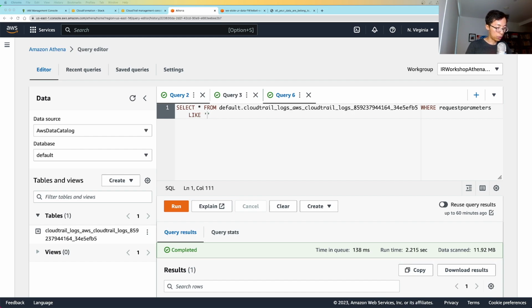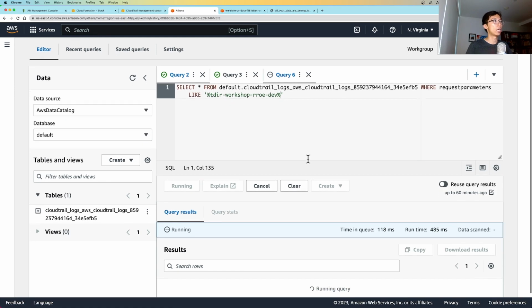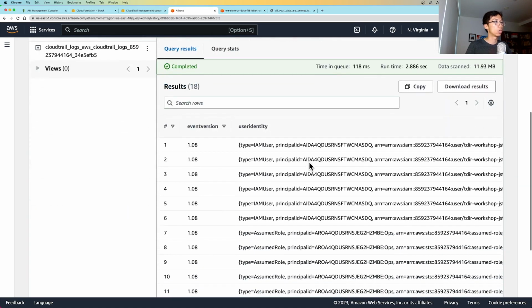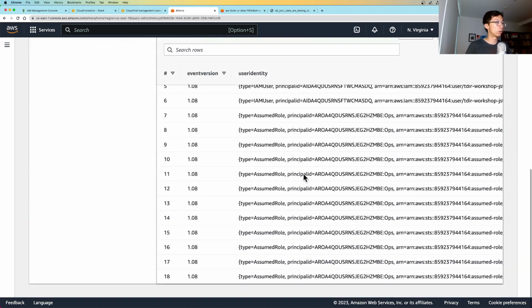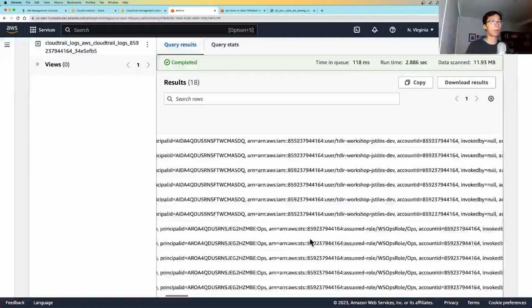I would copy the name here and see what it gives me. So we execute the query and see what comes back. Normally it just takes one or two seconds. Great. Now we can see around 18 rows have come back.